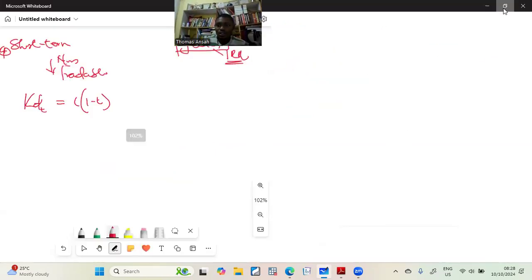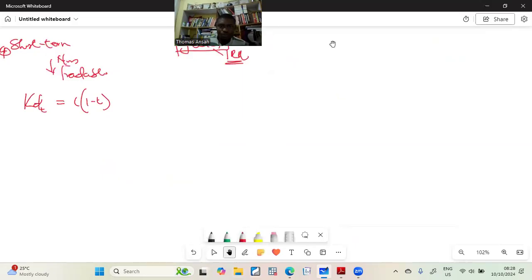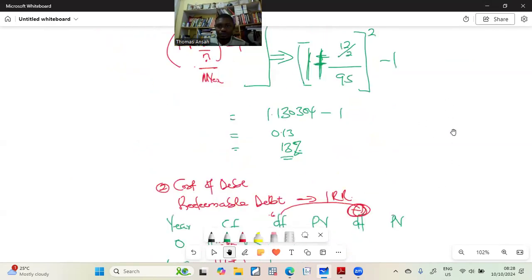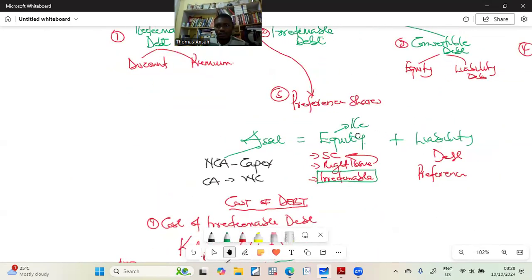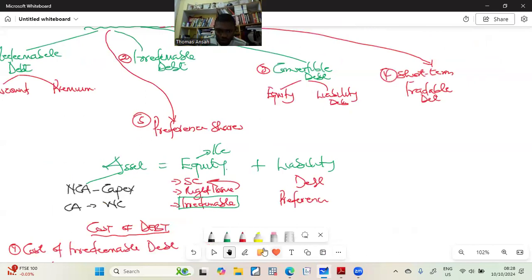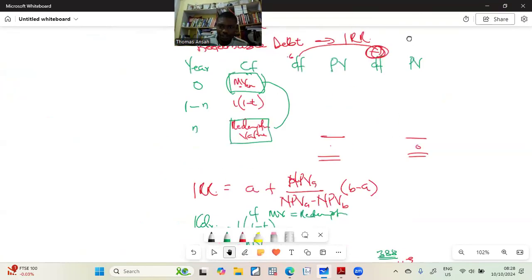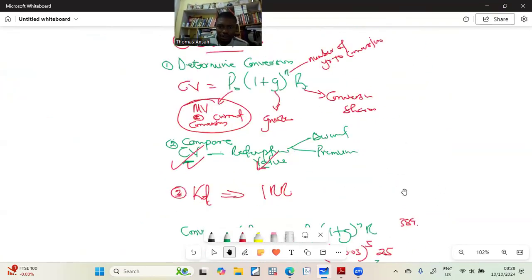Okay. So let me check on how I introduced it to you. Go back so that you can have the right notes. All right. So here we call it short-term non-tradable, or bank loans. If you take a bank loan, you can't say you are selling the bank loan. Somebody should go and pay the money. No, you pay the money to the bank, the same person who did that. All right. So that is that.